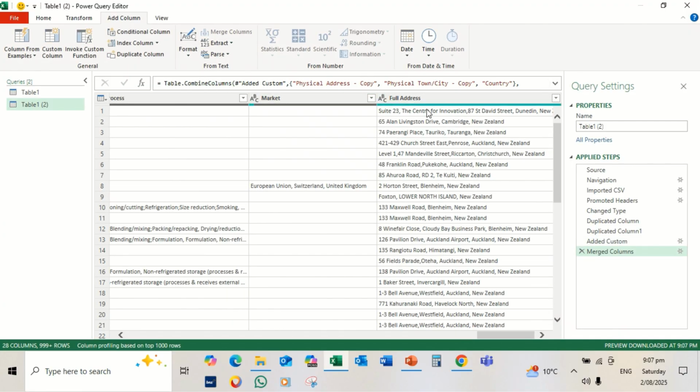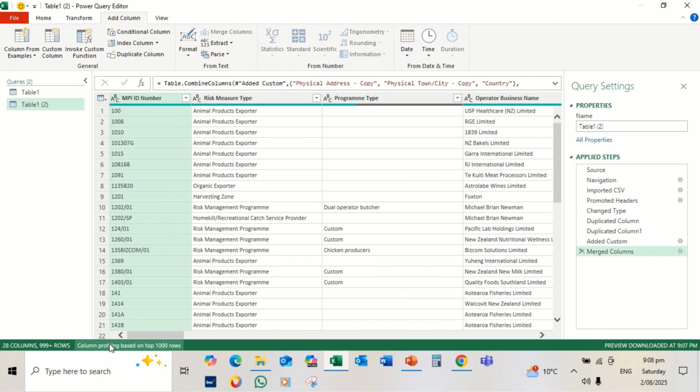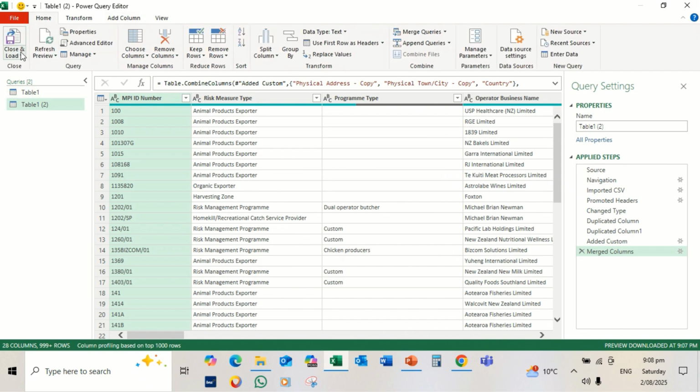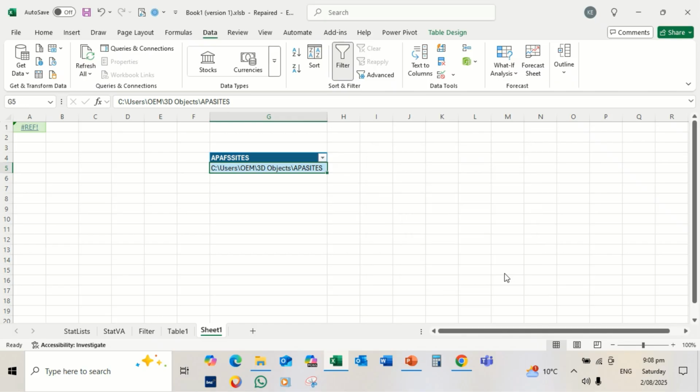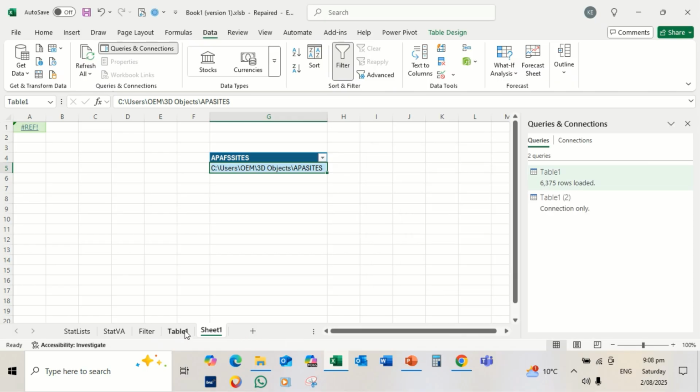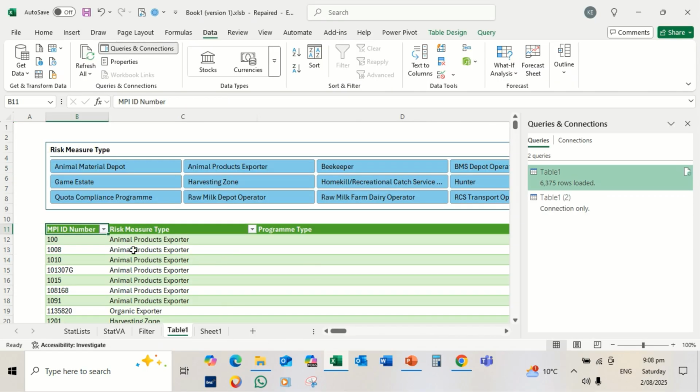So now we have the full address. Now we can download this into a table. So we go home and then close and load, and then select table in a new worksheet. I already downloaded it to save time. So this is the table that I created.